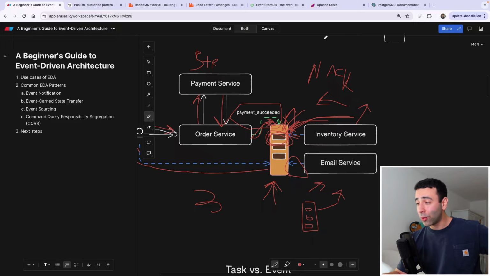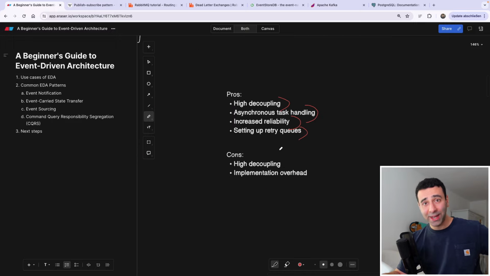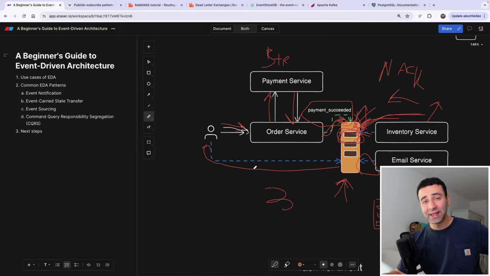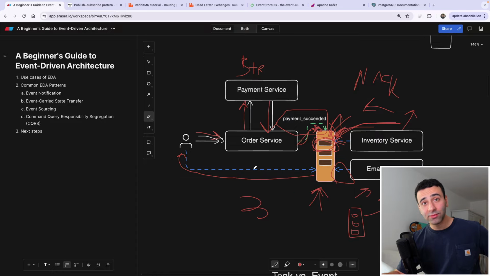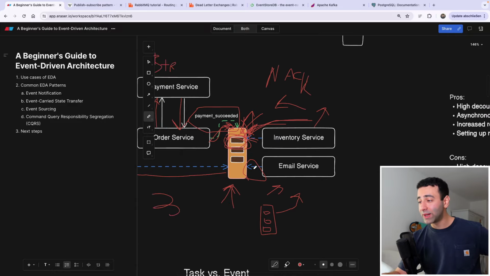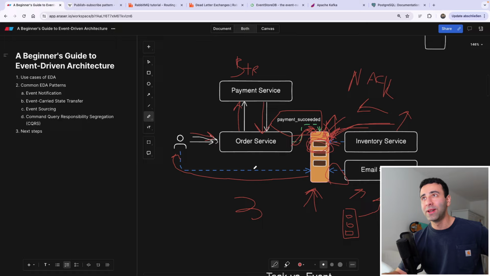Okay, now the cons. High decoupling. High decoupling is in the pro and also in the con. High decoupling has its own advantages, like scaling, first of all, but it also brings some disadvantages. Now the order service never knows whether this event is going to be consumed or not.